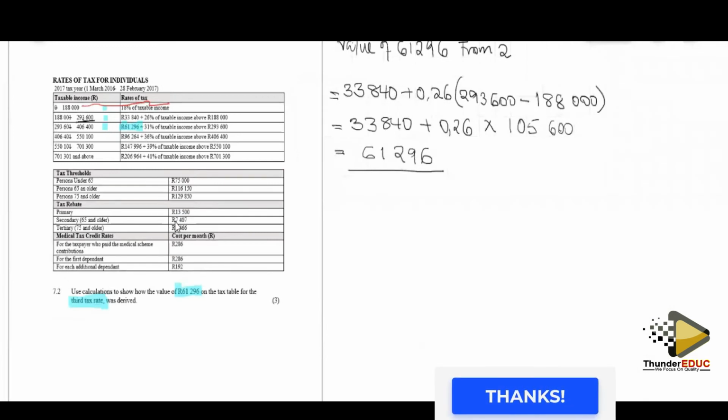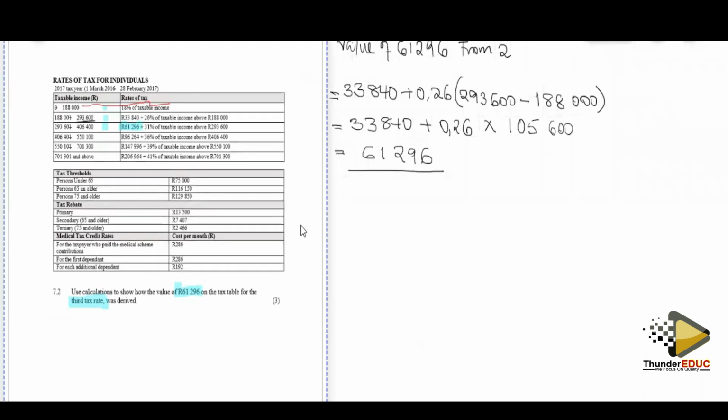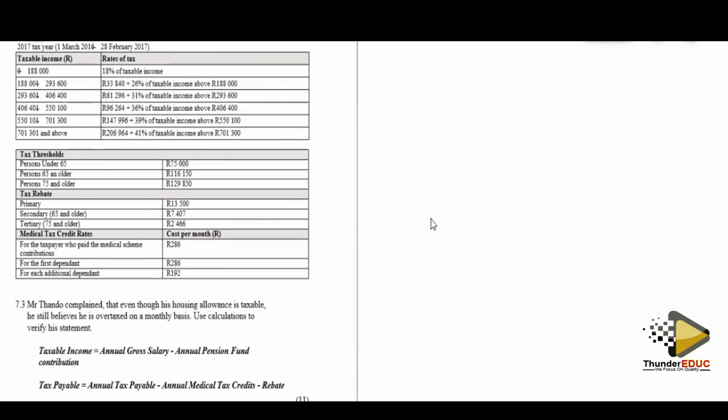Are we there? Okay, let's go to the second question. Since we are using the same tables, I would use these tables anyway. Let me bring it in another form of question. Now it's question number 7.3, which is the third question about this. Remember, this question was out of 20 marks. So we've got the values of A, B, C. Then we've shown how the value of 61,296 was got.